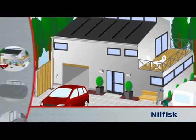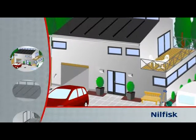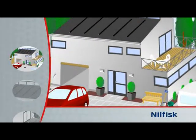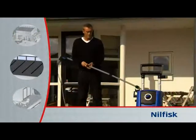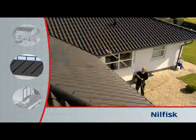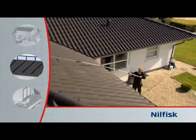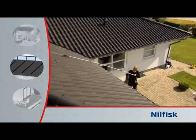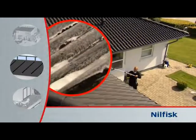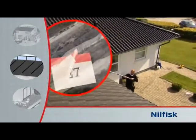A Nilfisk pressure washer has a wide range of uses, and the enormous range of accessories make light work of cleaning. The Nilfisk roof cleaner is a unique attachment for the high-pressure cleaner when the roof has to be cleaned. The roof cleaner works by applying the cleaning detergent to areas that are difficult to reach, for instance, roofs. Together, the telescopic rod and the special nozzle have a reach up to 15 metres. The roof cleaner sprays a mixture of water and cleaning detergent over the roof.